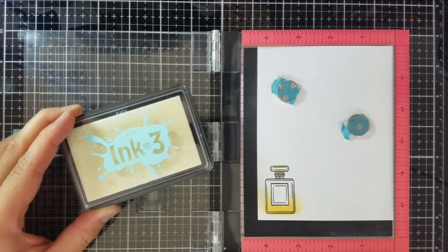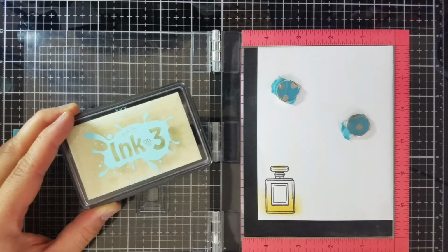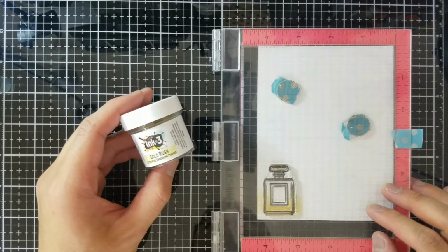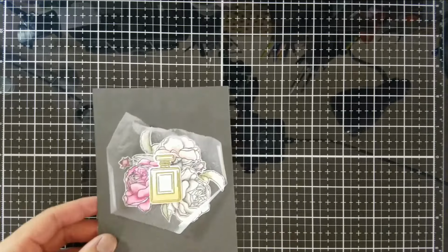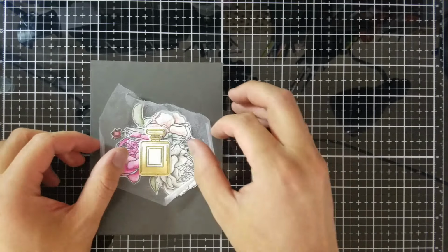Before I move on to heat embossing, I'll make sure the dye ink I just blended is completely dry. Otherwise, the embossing powder is going to stick all over it. I used the Ink on 3 Juicy Clear Embossing and Watermark ink to stamp over the black outline image, and I used Gold Rush embossing powder from Ink on 3 to create this lovely golden bottle.